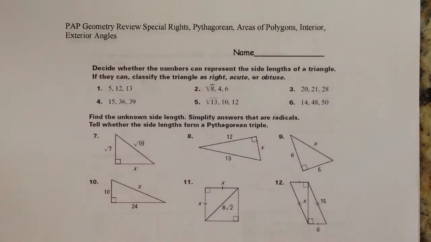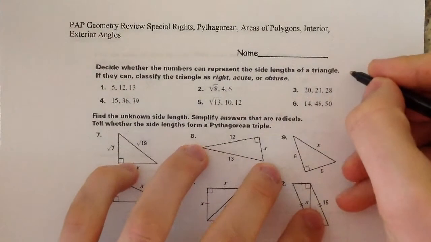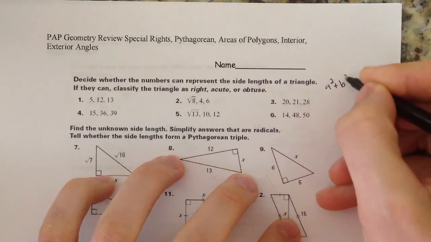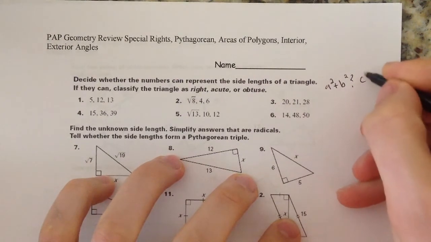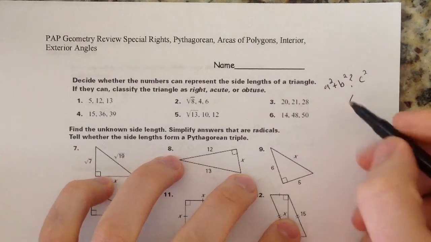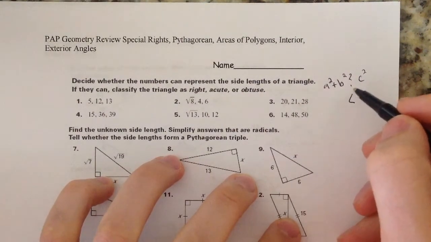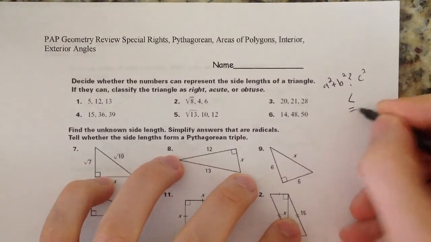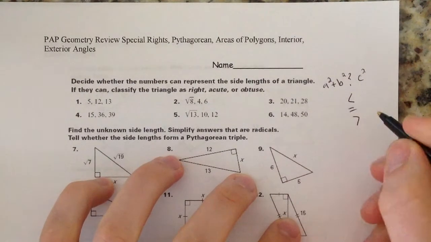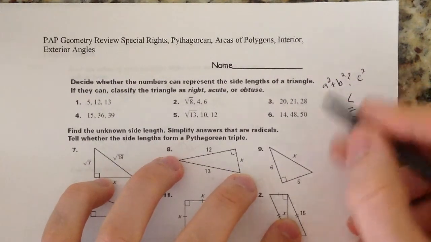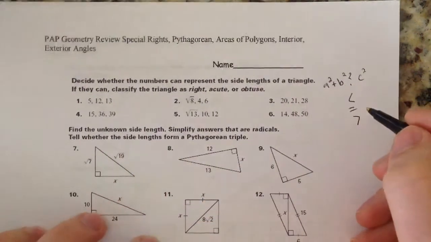So classifying triangles as right, obtuse, or acute, we're going to be using the Pythagorean theorem. We take the two short sides, square them, and then we compare to our long side. If the long side's square is bigger than the sum of the squares of my two short sides, it's obtuse, because the big side's real big. If it's equal, of course it's going to be a right triangle. And if those two small sides are bigger, it's going to be acute because that big side is not big enough to overpower. So let's go in.